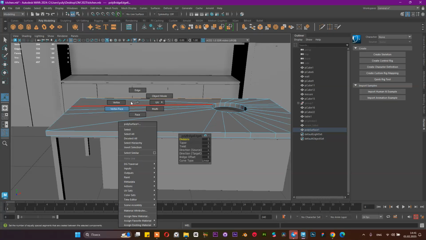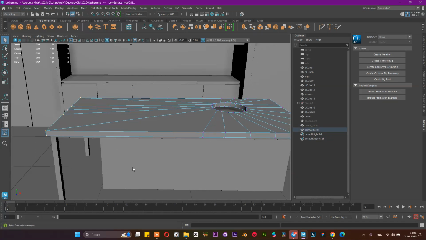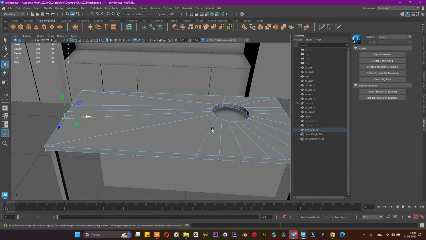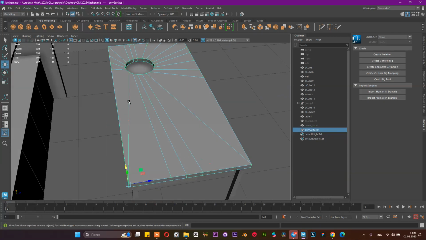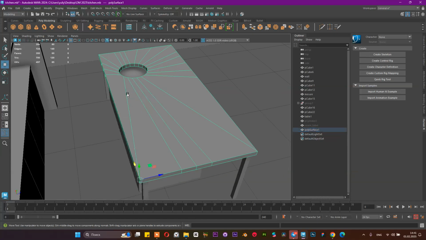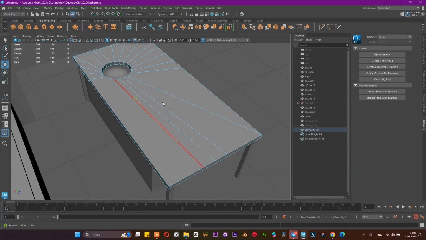Another way we can select these vertices, move it closer. Maybe we can delete this edge.